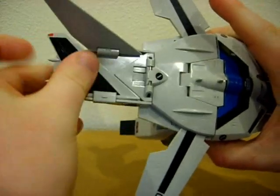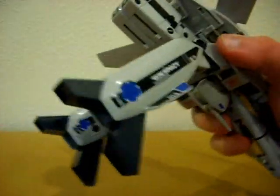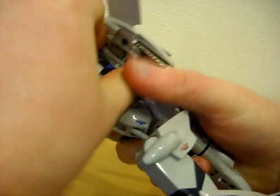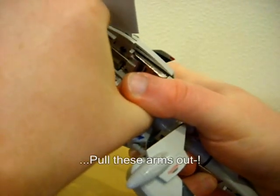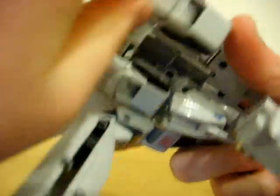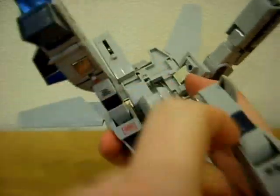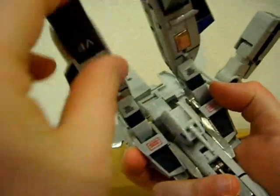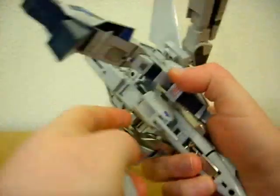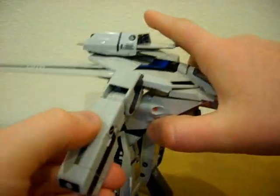Listen to this. Very solid. Very solid. Pull the arms out. God! I didn't have that problem on any of the others. On the other hand, this is a brand new toy. Even though the molds are from '82, the machine work on this was pretty darn good.